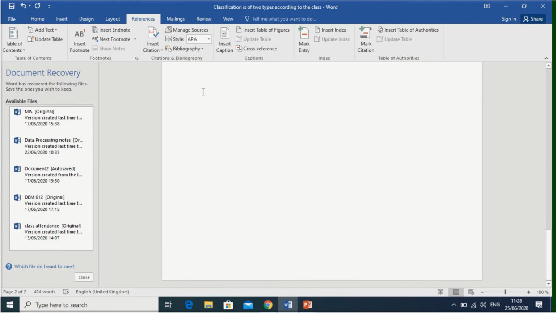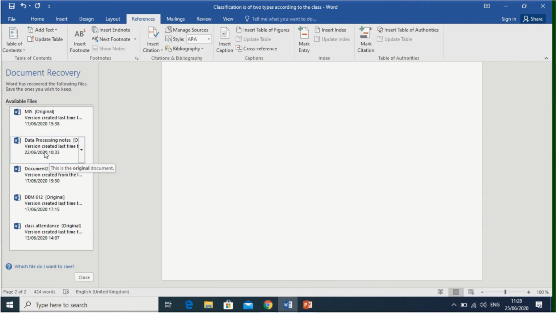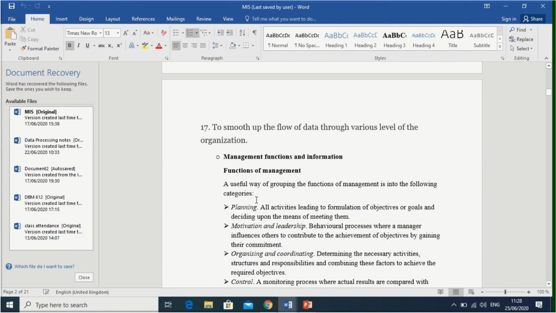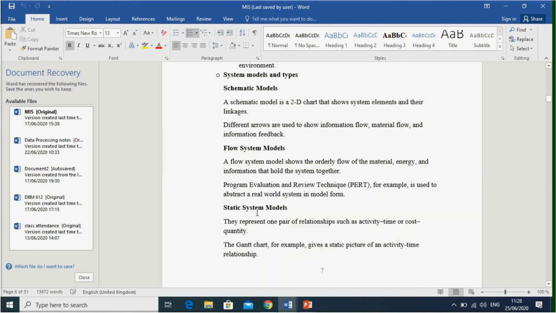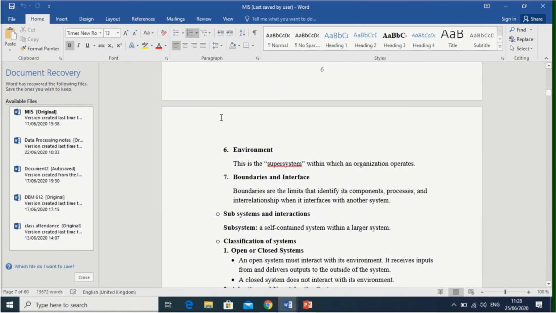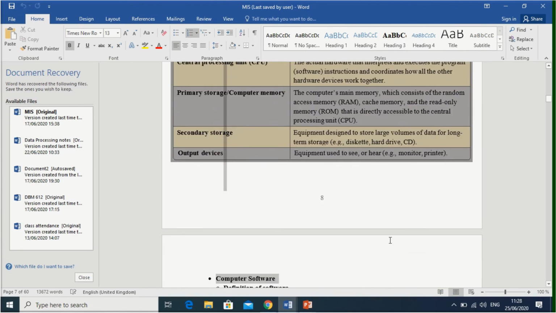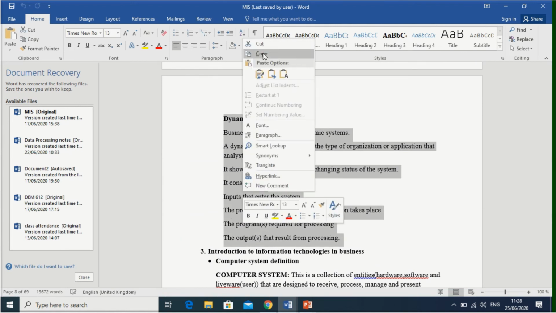I want to display all those references, and I'm going to use an example. I'm just going to copy paste some information from my Word document so that I have a document that I can use to show you how to cite. So I select this information here for the purposes of showing you how to cite. So I'm going to copy.